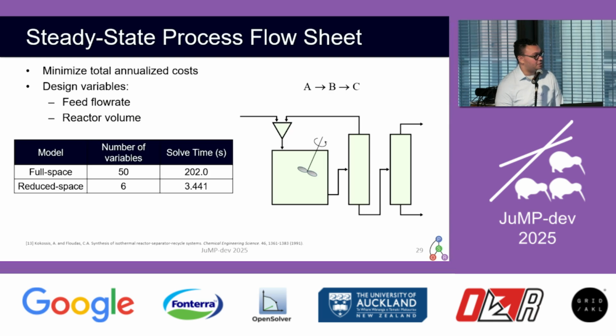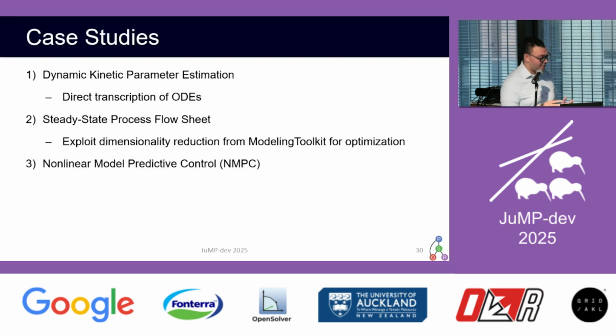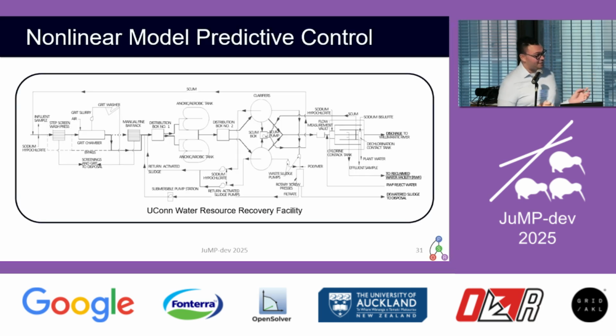But you can imagine a case where that reactor is not at steady state and you have a system of dynamic equations, so now you need to use both features at once. So my third example, I'm not going to go too crazy with that one because it's a bit advanced, but it showcases combining both of these features to do an MPC problem. So these are the examples that really motivate the problems that we're trying to solve in EAGO and in my lab. So this is why we develop EAGO the way we do.